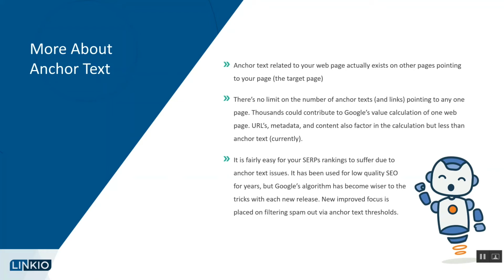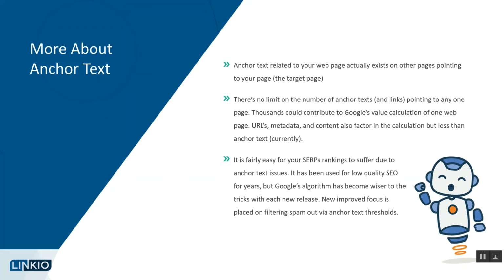There's no limit to the number of anchor texts you can build, obviously. Popular sites have thousands and thousands of anchor texts, and each one of these texts helps contribute to Google's understanding of what your site is about. Combined with the URLs, the metadata, and content, plus anchor text, all of this feeds into relevance, trust, rankings. And if you end up optimizing your anchor text poorly, this can easily lead to issues with your search rankings. Either they're just not rising, or they do rise and then they decrease.